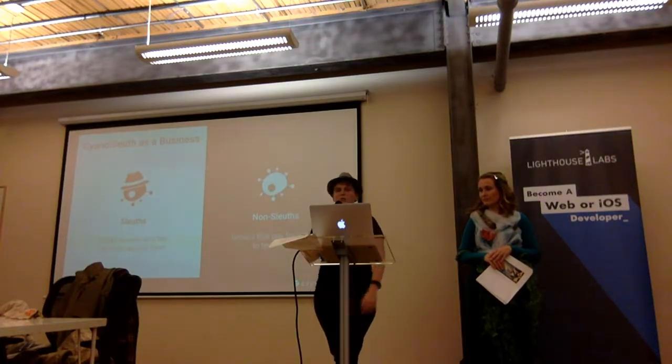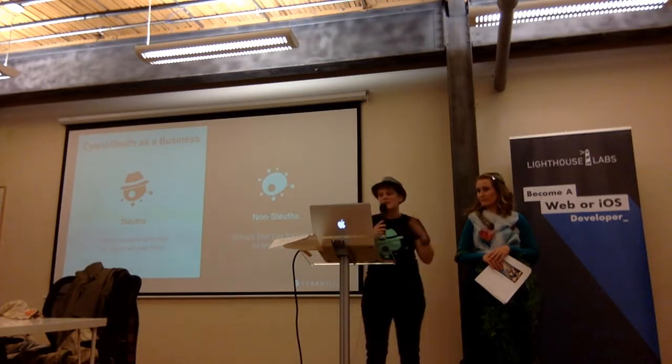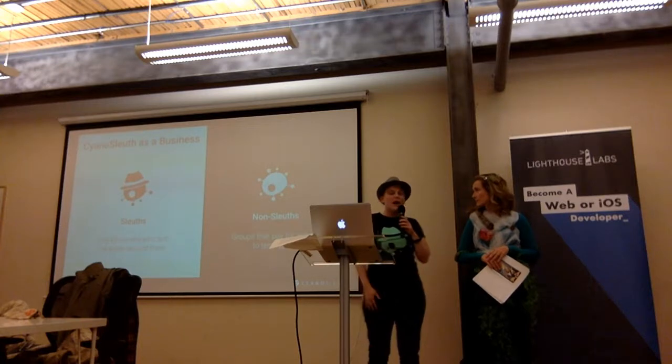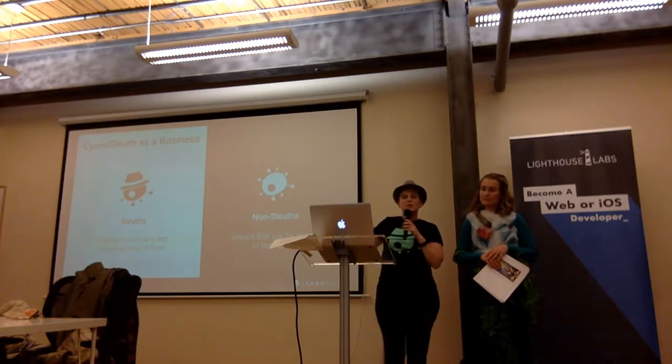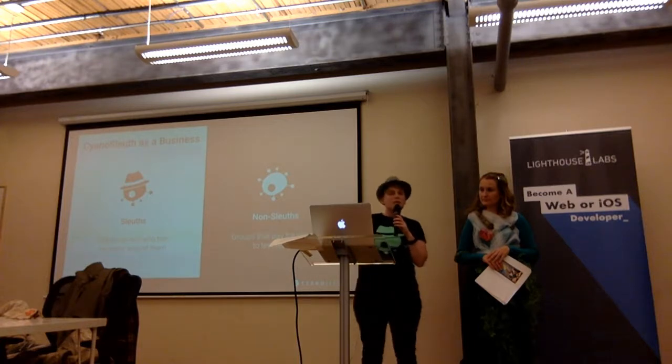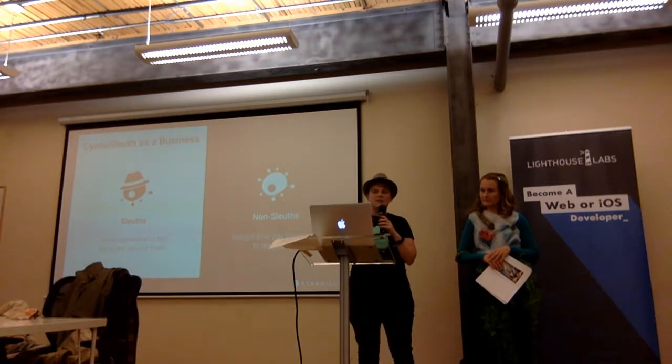And this is more for those interested on the pitch side, so we're not going to go into big detail on the business model. The business model is basically there are the sleuths who will buy the test kits, perform the tests, and add all that scientific data to our database. And then we've got the non-sleuths, groups that could pay for access to those test results.